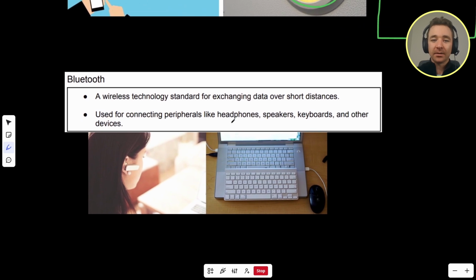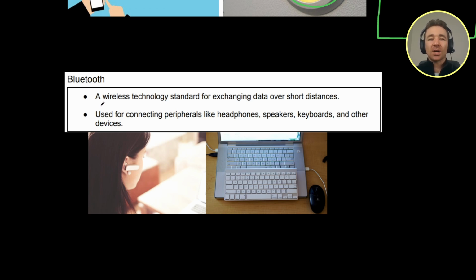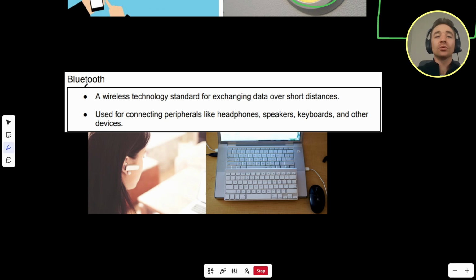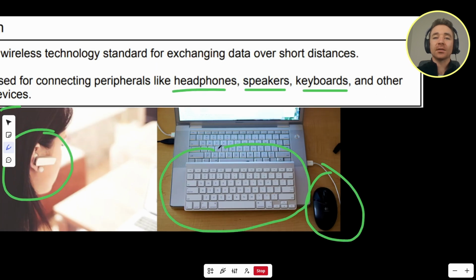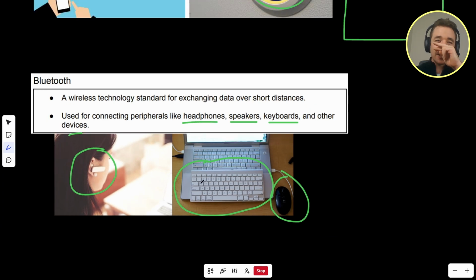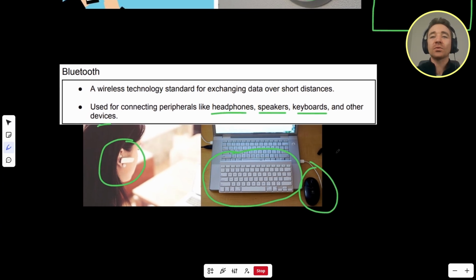Intuitively, we all live in the current world. We know what Bluetooth is, right? You just need to be able to differentiate Bluetooth from other types of technologies and also understand what kind of network it creates. And we'll get into the specific networks later, but I'm going to cover it briefly now just so that you're ready for it later in a bit more detail. So Bluetooth, you need to know that it's used to connect things like headphones, speakers, keyboards, and other devices, right? So if you're using a wireless headphone or earpiece, that's going to be through Bluetooth. If you're using a wireless mouse or a wireless keyboard, that is going to be through Bluetooth. We know this, right?